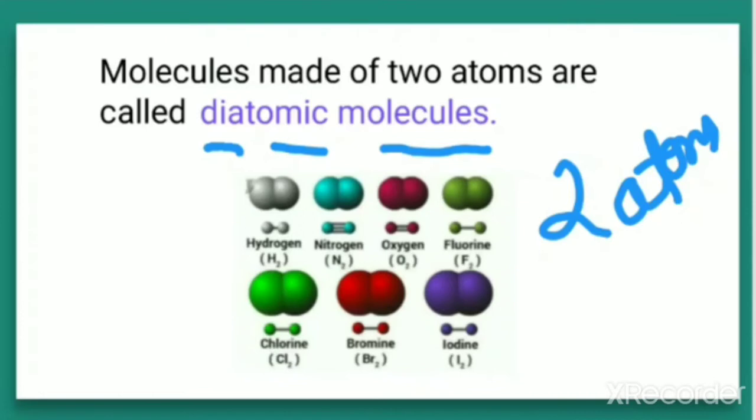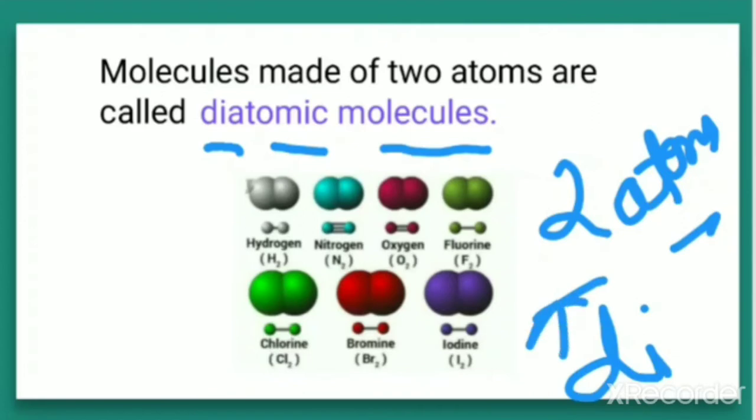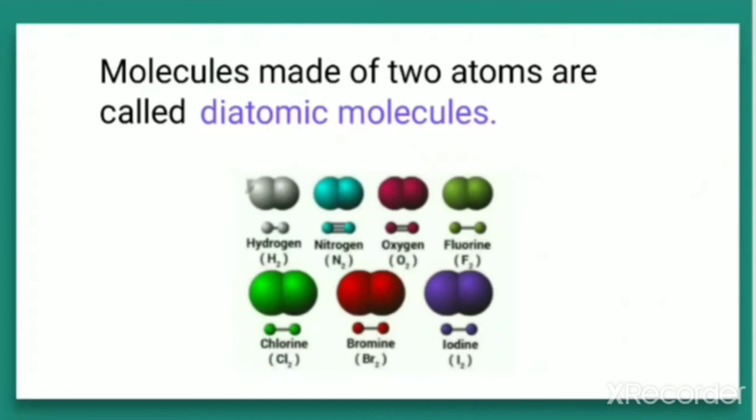Just now the previous one we have discussed that having single atom, therefore we have used the word mono. But here two atoms are there, so we are using the word di. Di relates to two. What the di relates the word? It relates to number 2. So it is made up of two atoms, therefore it is called as diatomic. Here also all the atoms are of same element. It's a combination of same element.